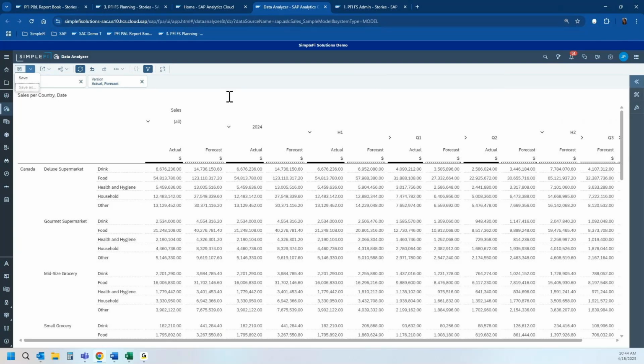And with it being very much for the end user, these self-service tools are very tailored towards that end user to be able to drag and drop and build out reports accordingly, without having to reach out to a third party or an IT team to build out these reports as well.